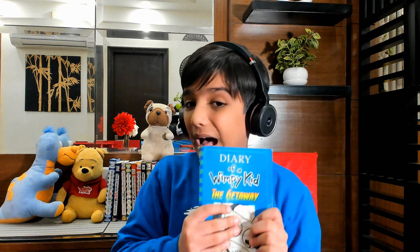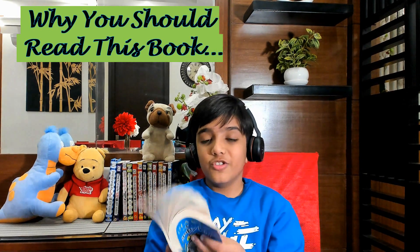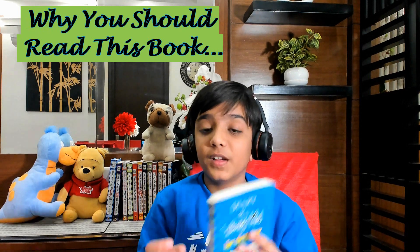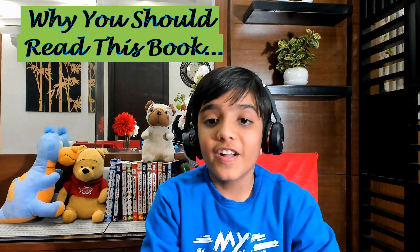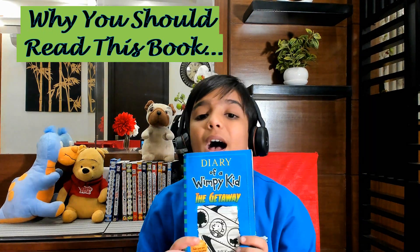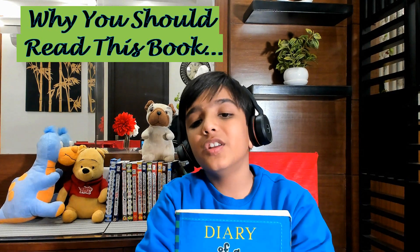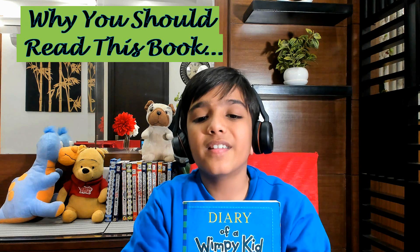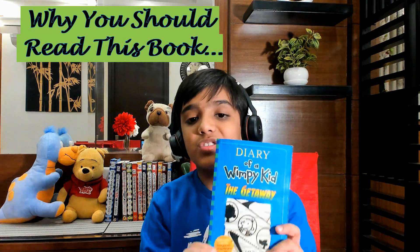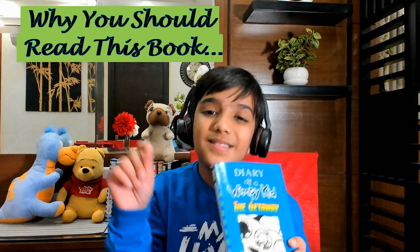You should definitely pick up this book. Now, why you should read it: number one, the illustrations — if you've looked through the book without reading it, just look at the illustrations and you'll get a fair idea of the story. Second reason: I love the character of Greg Heffley. One thing that makes these books different is that they are diaries, not stories written in chapters — these books are written in days. The author just says Monday this happened, Tuesday this happened, Wednesday this happened.